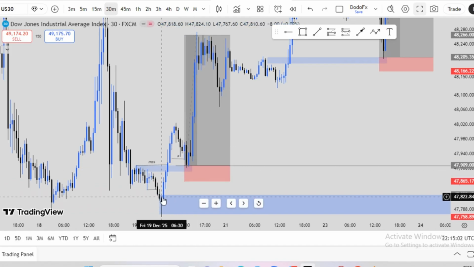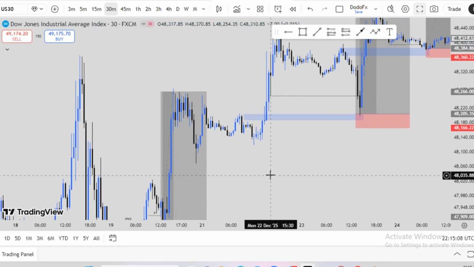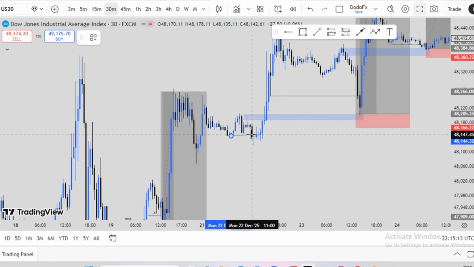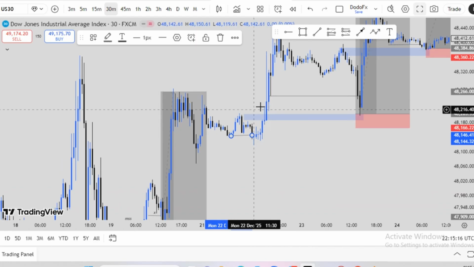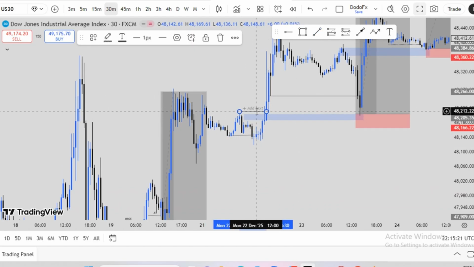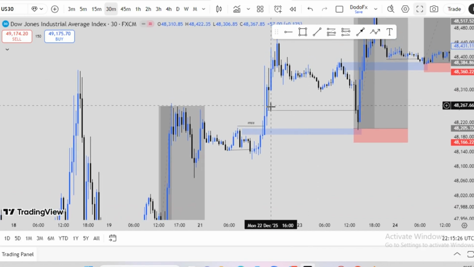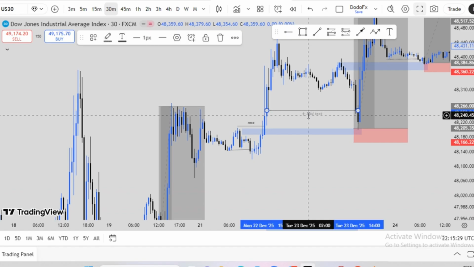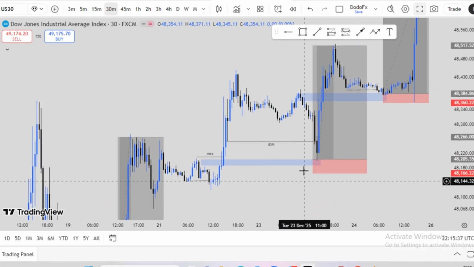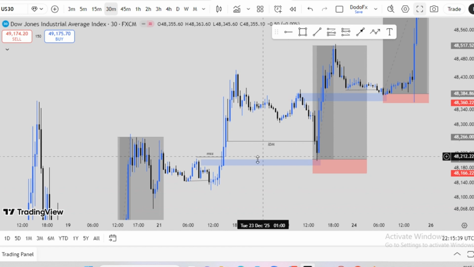It now tapped. I didn't pick this other block as a point of interest. I just left it. Then it went up again. We still have a break of structure because there was a pullback, right? Before it went up, that trade was taken out here, giving us MSS. And this was a pullback with this string here, giving us an inducement, IDM. And if you notice, the one closest to the point of interest is this one.